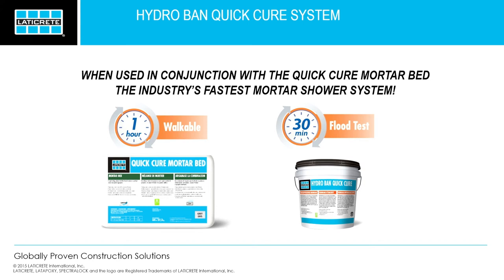Is it going to slow the curing time of a regular 4-to-1 mortar bed? So the question is, is it going to slow the cure of that 4-to-1 mix bed? It shouldn't. No. As long as you can walk on it and you're not going to damage it, you can put it on there. And it's going to pull that moisture. It needs that moisture to cure.